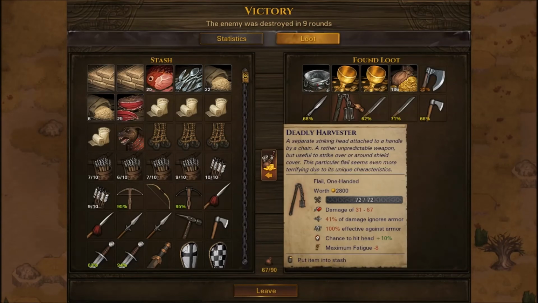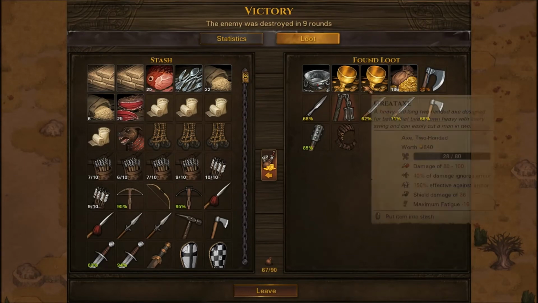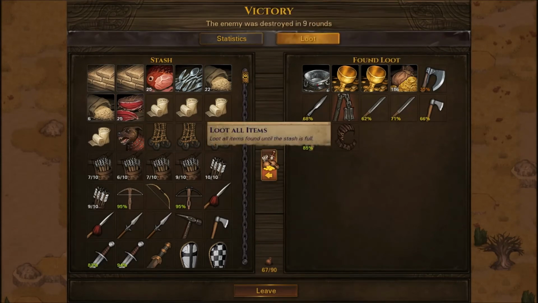So, wow, Deadly Harvester. A legendary flail. Oh, man. I don't know who we're going to give this to, but we got to give it to somebody. And then we did get some cool stuff. This will also complete our ambition, and then this treasure will hopefully sell for quite a bit.